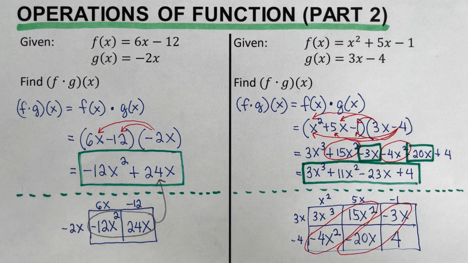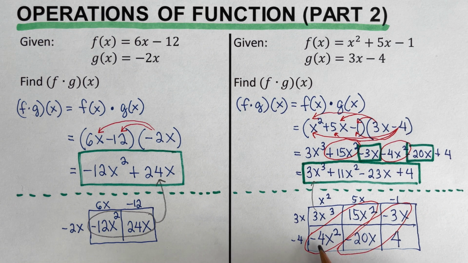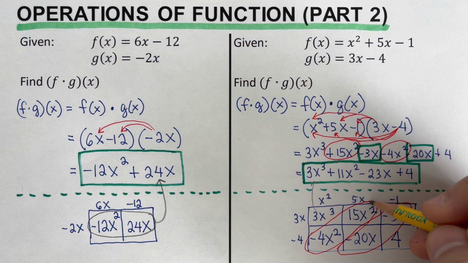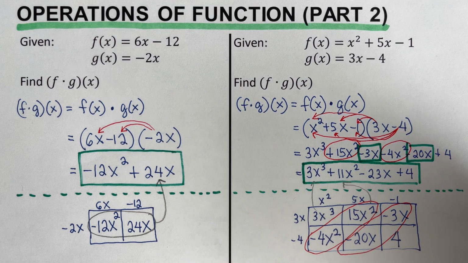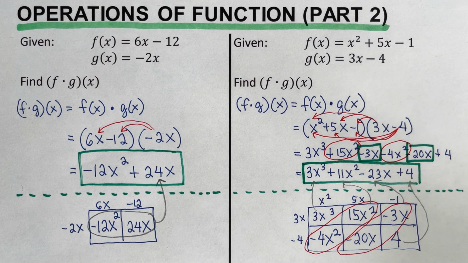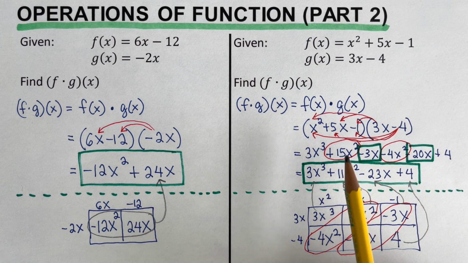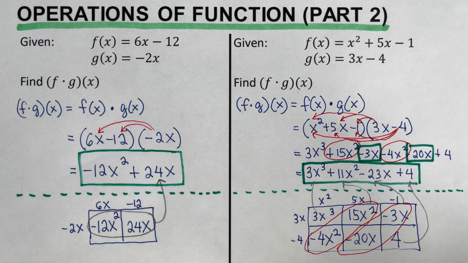Okay, after combining like terms, we are left with 3x cubed up there. Negative 4x squared plus 15x squared is 11x squared, and that's how we got there. Then negative 20x plus negative 3x is negative 23x, right there. And we have a 4 left over, which is up there. So it doesn't matter which method you want to use. You can use the distributive property, or pretty much known as the FOIL method in this case since we have a binomial, or you can use the area model. It doesn't really matter.